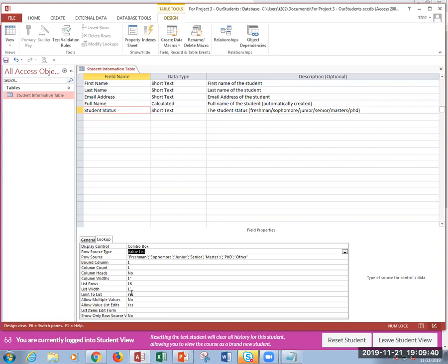The other thing is, initially I said limit to the list. If I decided later on that I don't want to limit it to just the list, I could change that flag from being yes to no, and then it would allow people to overwrite what I wrote. And if I allow multiple values, right at the moment I said no, but again, I could change that to say yes, and then it would show up as multiple choices when people selected multiple choices.